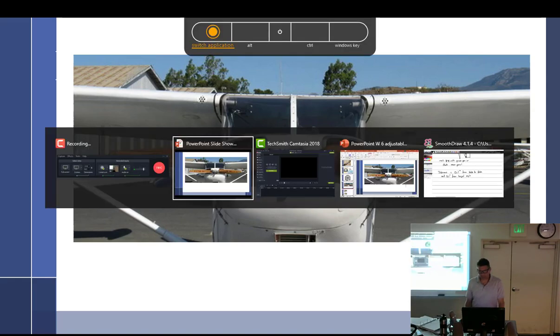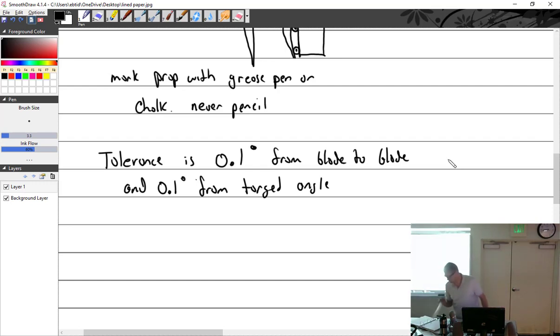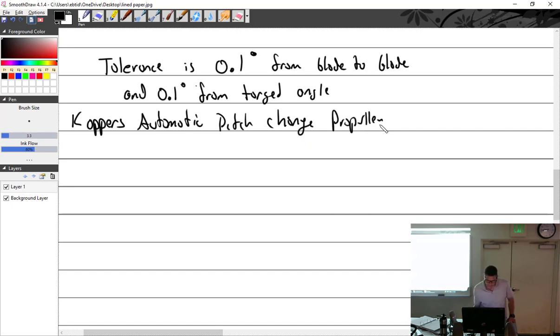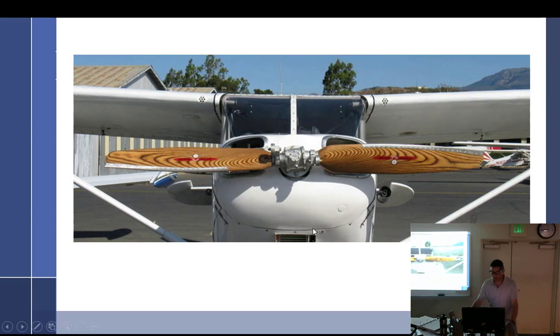Moving along with adjustable props, let's talk about the Coppers Aromatic — I thought it was 'Compers' but I wrote it this way — the Coppers Automatic Pitch Change Propeller. I used to have one of these and I'm still sore about it; somebody walked away with it. The aromatic is a really interesting airplane propeller, and it almost hurts your brain just to try and figure out how it works.